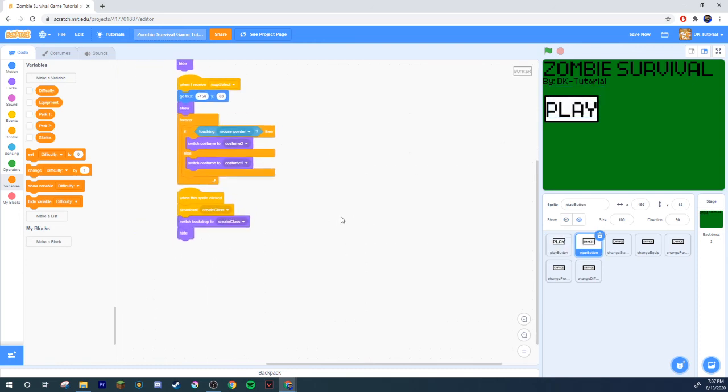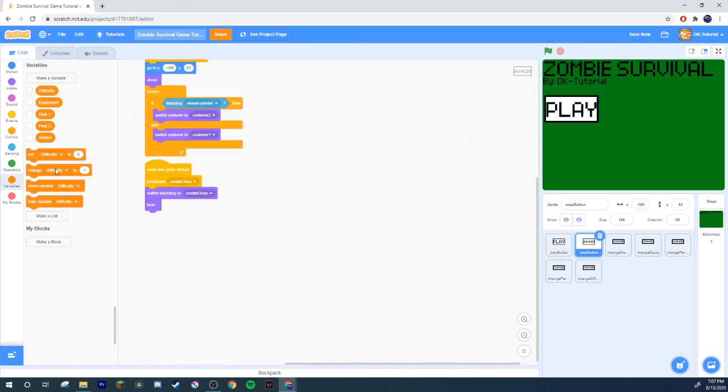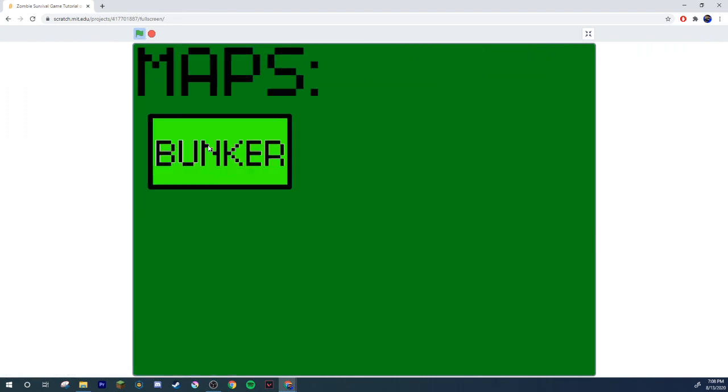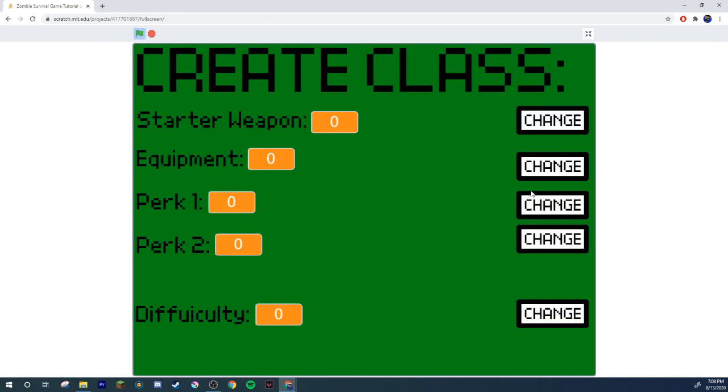Then when you receive create class, show variable difficulty, show variable equipment, show variable perk 1, show variable perk 2, and show variable starter. So we start the game. Play. Bunker. Create a class. All the things show up. All that good stuff.